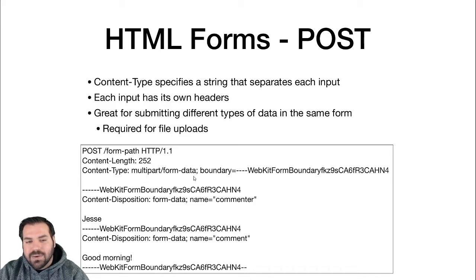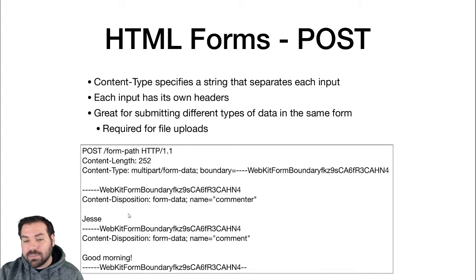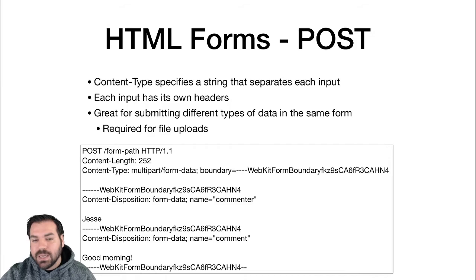We have a value separated by a semicolon, which is going to give more values associated with this header. So here we have a semicolon, and you're going to get a boundary, which equals some string that's going to specify the separation between values down here. This string will be specifically formulated to not be contained in the data at all, because if this substring were part of the data, well, now all our parsing breaks. So we have a random looking string, which is going to act as a separator to be able to separate the pieces of content being sent.